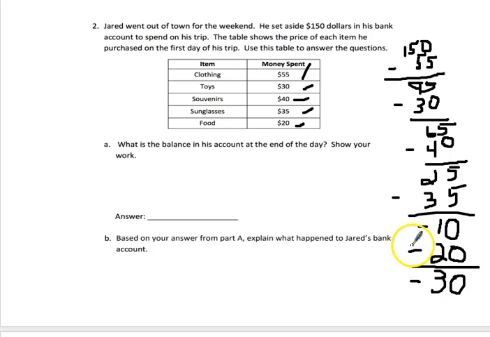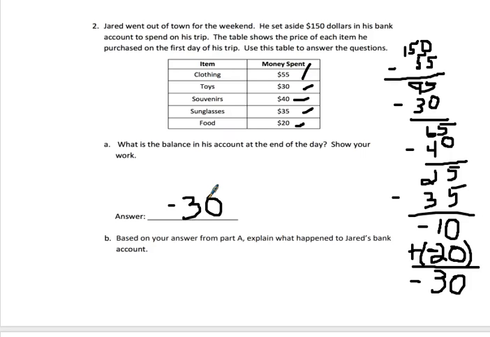The other way I could show this is plus -20. Okay, we're not getting into adding and subtracting integers in 6th grade. So if you're looking at this going, I don't get it, that's okay. Just know he had 25. The sunglasses were 35, so he's $10 short. That means he has a negative 10. And then he wants some food. He doesn't have any money, so he borrows $20. Now he owes somebody $30. So your answer here should be negative 30.